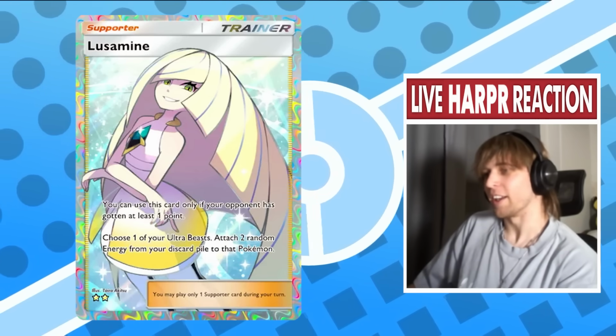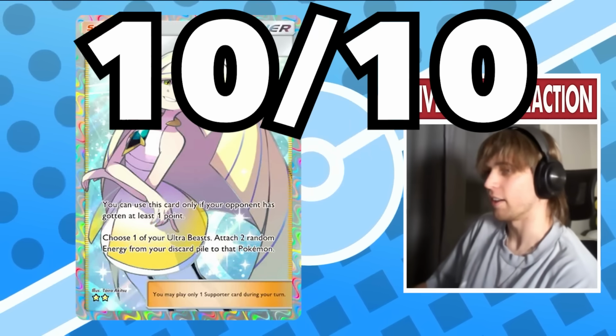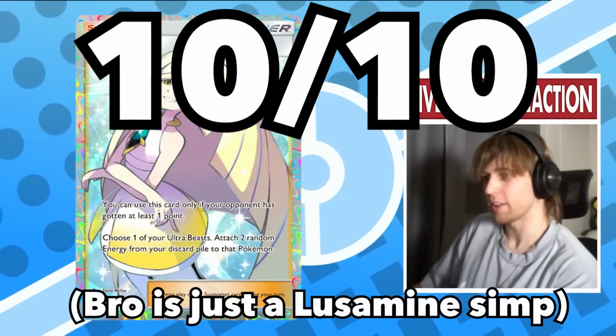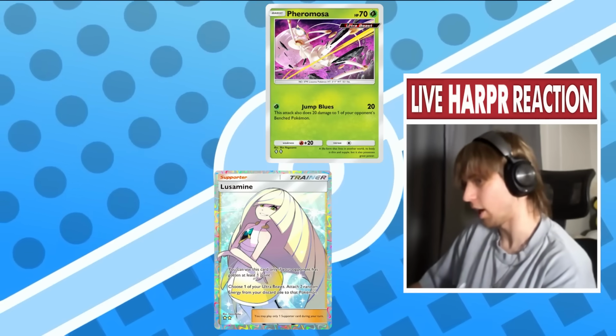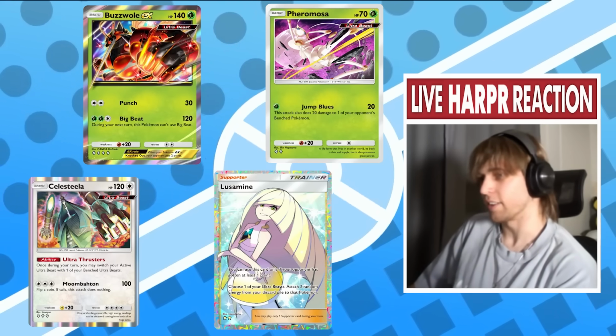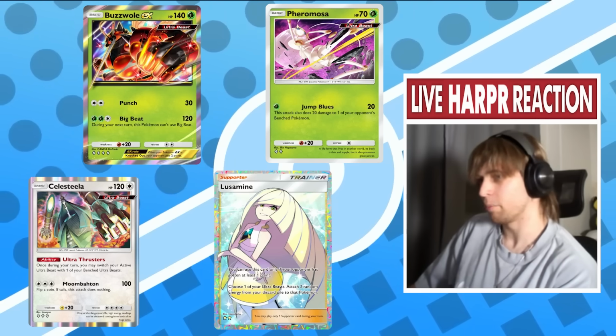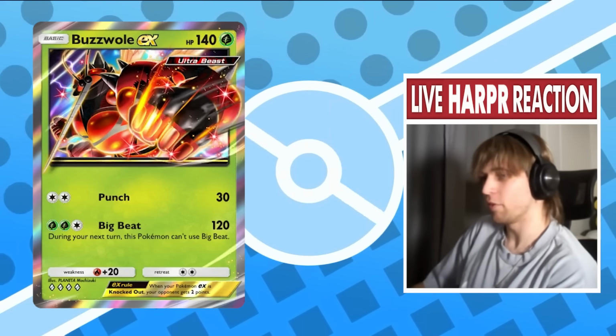Okay, all right, yeah, the Lusamine, this is pretty gas, I'm not gonna lie. This is a 10, at least for this kind of archetype. If you show me the Lusamine first, then everything else, I'd be like 10, 10, 10, 10. But without Lusamine, these cards are bad. With Lusamine, I'll up Buzzwole from a 4 to an 8.